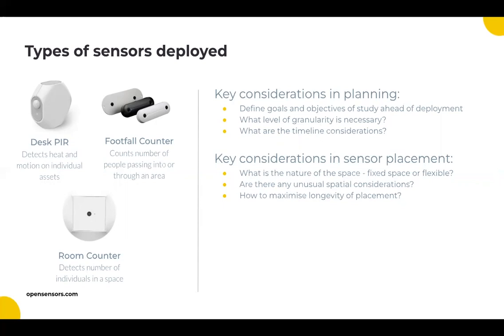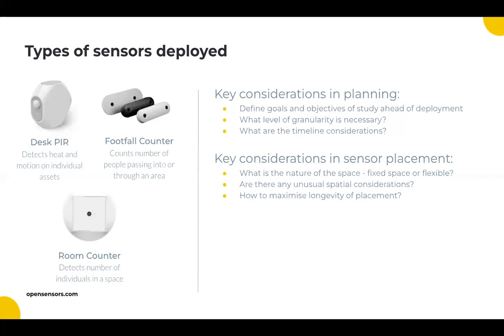The next one we're going to look at is room counters. These are what tell you how many people are in a room at once. So they sit in the ceiling and kind of divide the room into a grid, and they tell you how many areas of that grid are in use at any one time. And the point of doing that is to see not only is that room in demand, like is it actually being used, but is it being used efficiently? Because if you've got a series of 12 to 20 person rooms which are being used by 3 to 4 people, then while those meeting rooms are being used, you're not using space efficiently, and you could probably be downsizing to something more suitable to your needs.